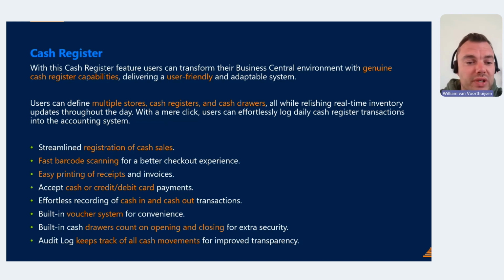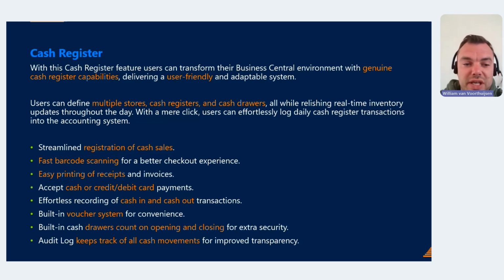We also support barcode scanning. So if we just speak about the EasyText barcode scanning, you can even enhance the checkout experience even more. We have also included easy printing of the receipts for those cash sales. By the way, a short side note on this for the ones from Germany, Austria, we know that there is a certain requirement for those POS systems in your country, and we are already working on getting it certified for the use in at least Austria and probably also Germany.